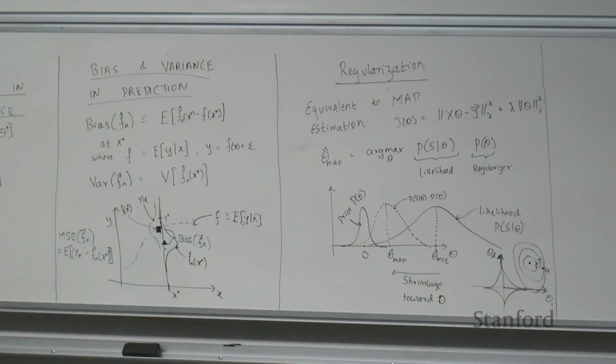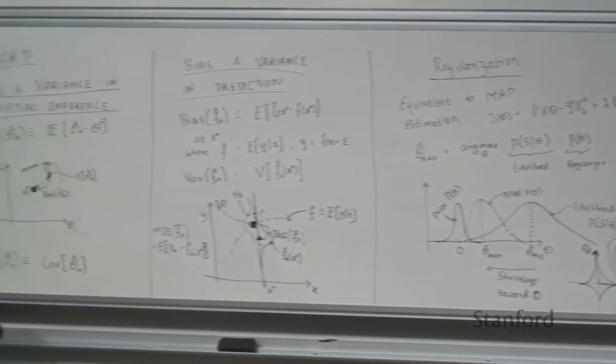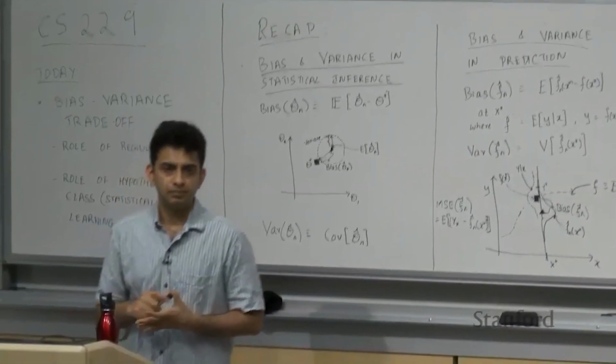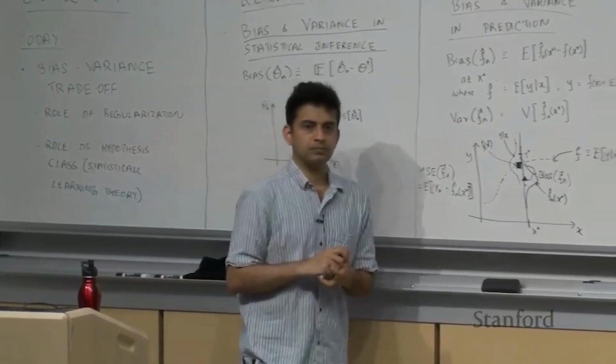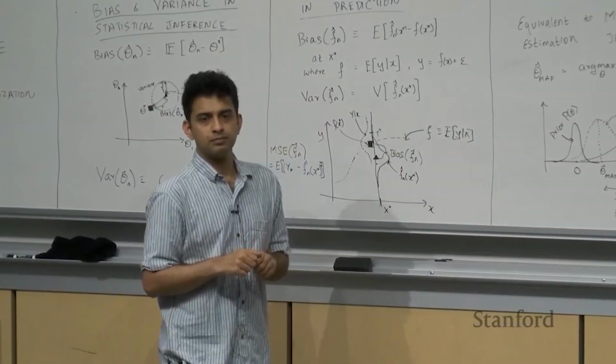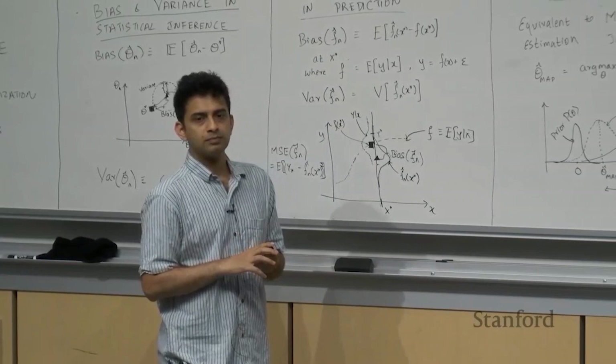Any other questions before we move on to today's topics? Yes, question? So there is a definition of bias variance in terms of statistical inference and then one in terms of prediction. And in prediction, you bind it to a probability curve where you might be able to impose trade-off definitions because they are parts of the probability curve. How do these two definitions relate to each other, the statistical inference and prediction?